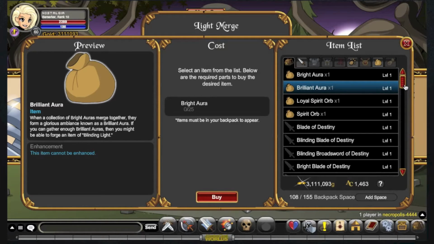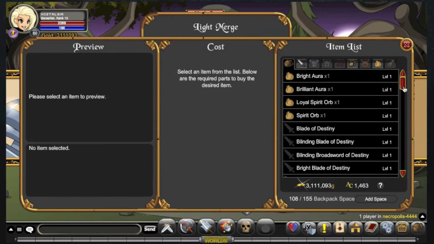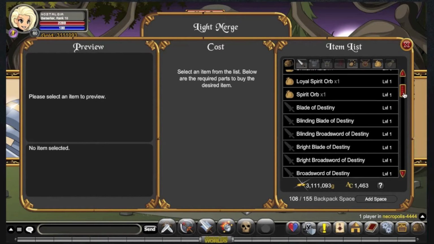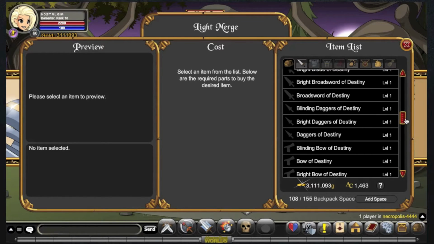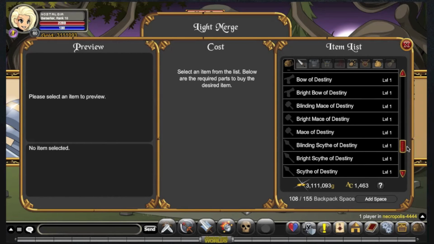Now I'm going to talk about something that I might get disagreed with, about which weapons to merge first and in which order you merge the weapons. A lot of people say, oh, farm mace, or farm bow, or farm scythe. There is only one way that I believe you farm the Blinding Light of Destiny weapons. One way, and that is the fastest, most effective, and best way possible for you to get Blinding Light.